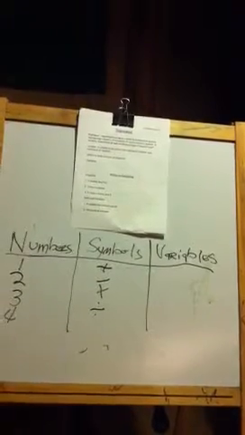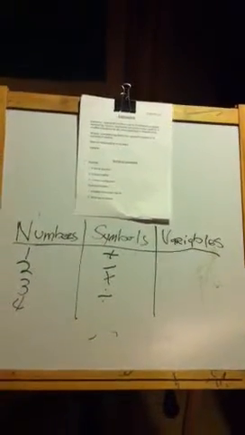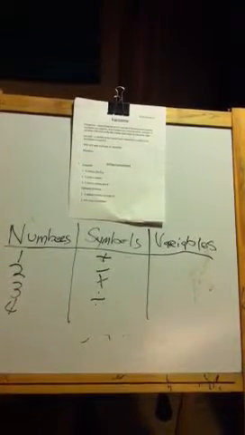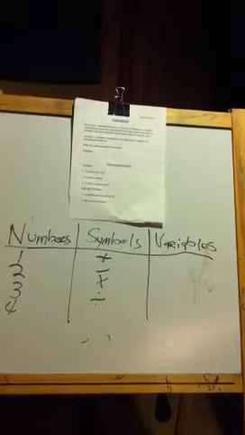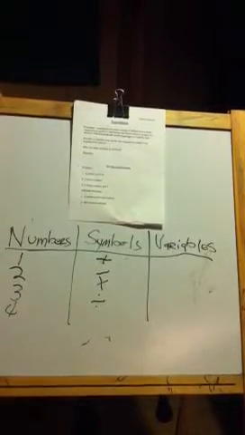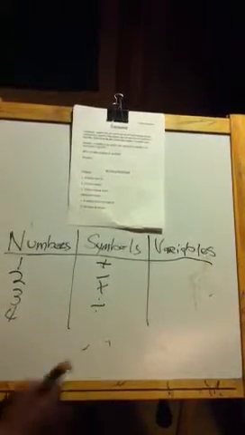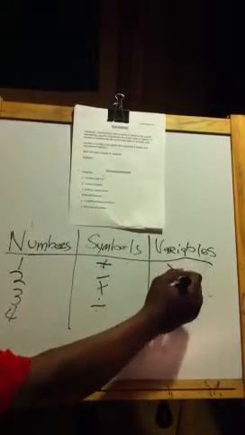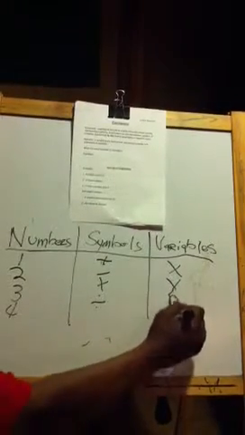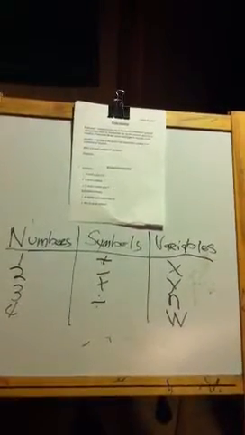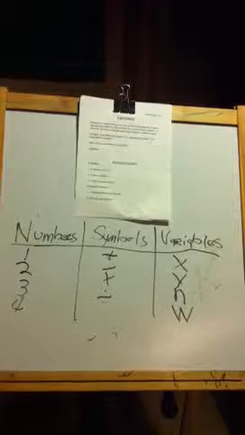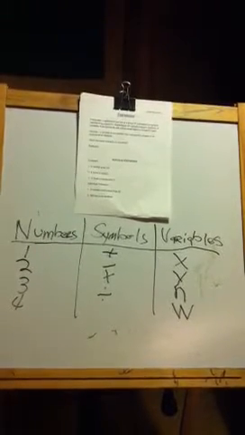Symbols, there is a bit of difference when using symbols. A plus sign allows you to add values together. A minus sign allows you to subtract values from one another. A multiplication sign allows you to multiply values by one another. A division sign allows you to divide values by one another. Variables represent the unknown value in your expression and can be written in many different forms. I have provided a few examples of numbers, symbols, and variables.